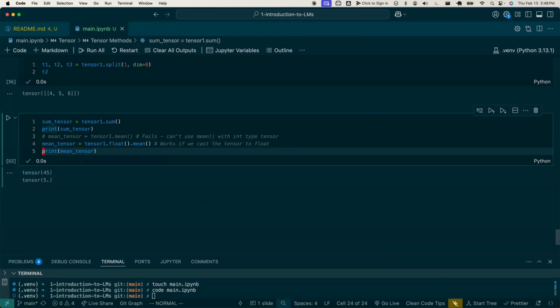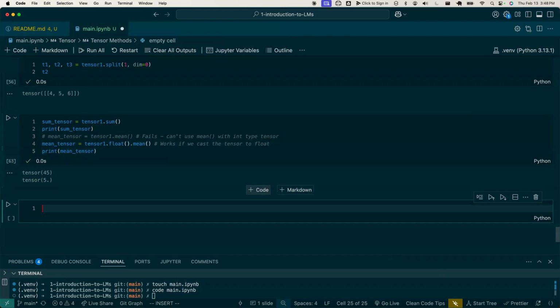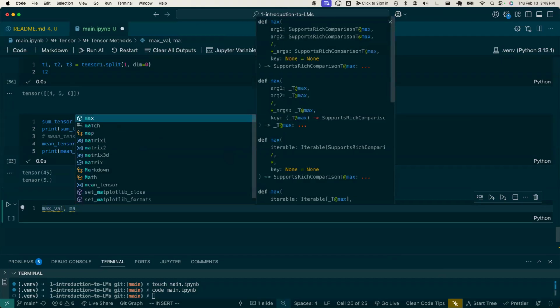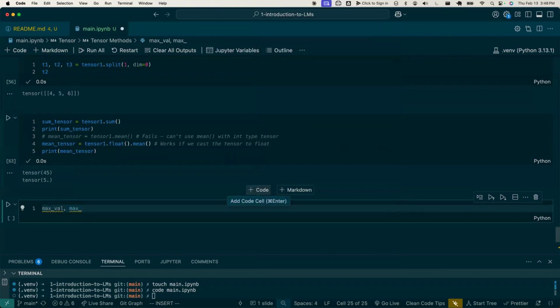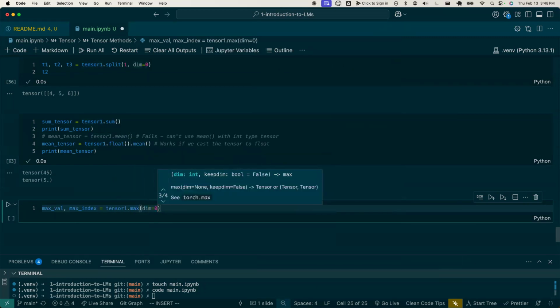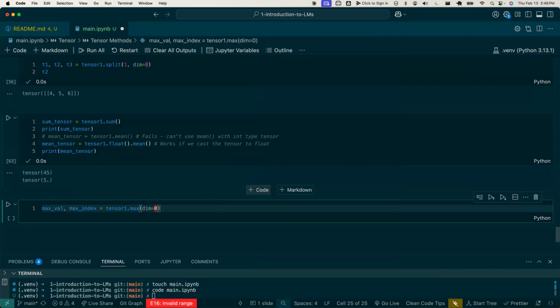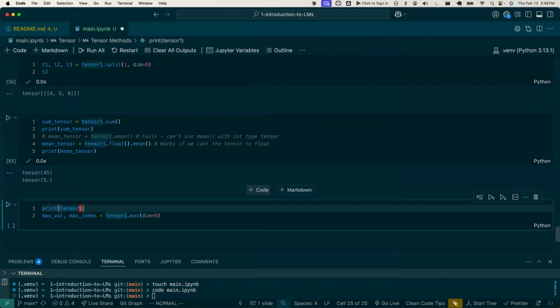Let's see. There's one or two other things. I think we've gotten a lot of it, but we can also find max values. And let me, in fact, print out tensor one.